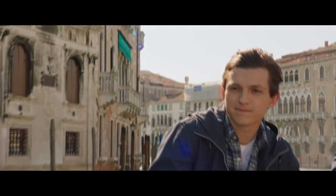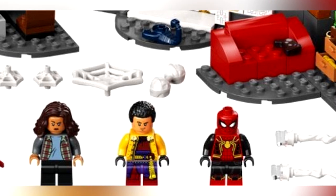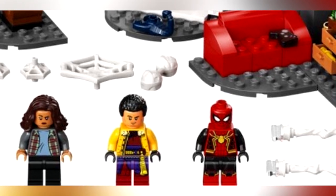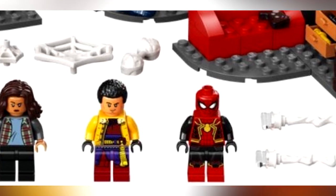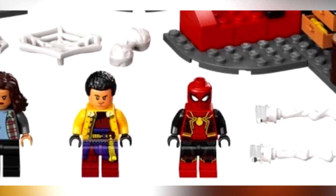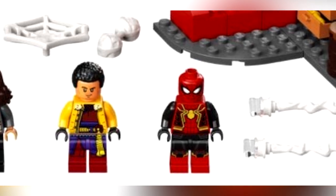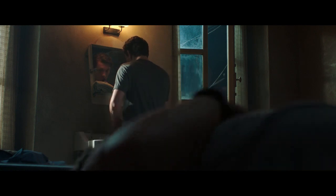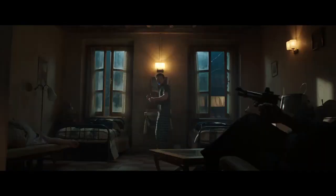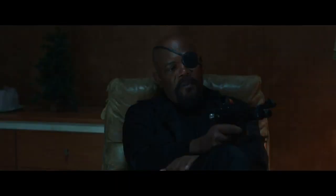But moving on, that's Spider-Man's suit. Obviously, it looks a lot like the Iron Spider from Infinity War and Far From Home, but it isn't exactly like that suit. However, we have seen something very similar to this suit before in concept art from Avengers Infinity War. It's very likely that Marvel and Sony have gone back to the drawing board, taken some concept art ideas and transformed them into a new suit.